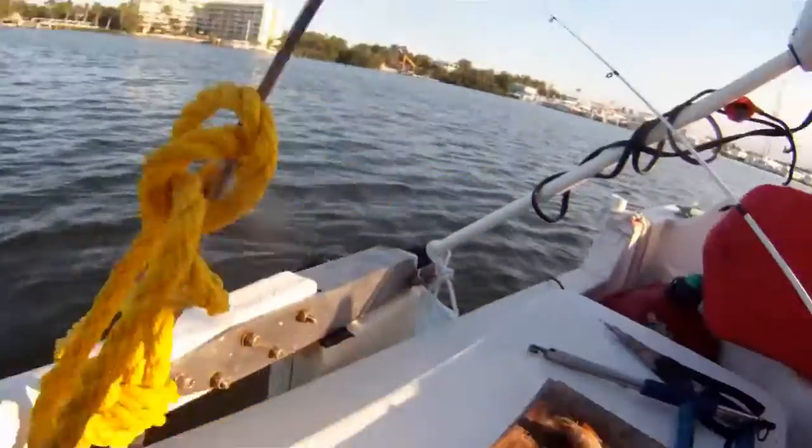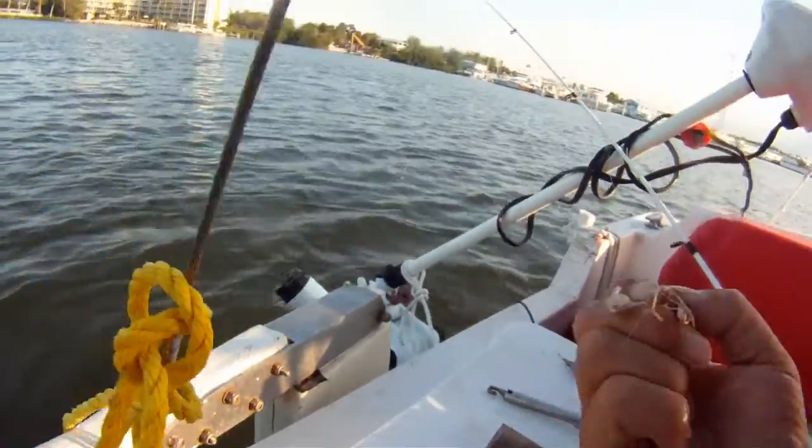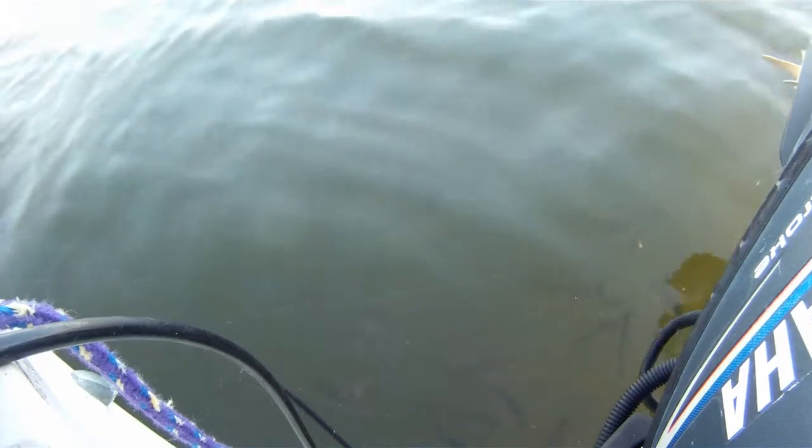Alright. So what I'm going to do is start tossing these little chunks of shrimp that I cut up with the scissors into the water. Just get them hopped up. Give them the idea that there's free food to be had here. We're going to try to fool some of these big ones that are in there. There's our shark. Look at him. Right up there trying to eat the bag. He's a little booger. Look at him. There's one down in the bottom there too, a small one.